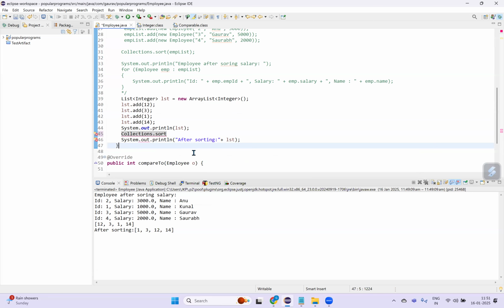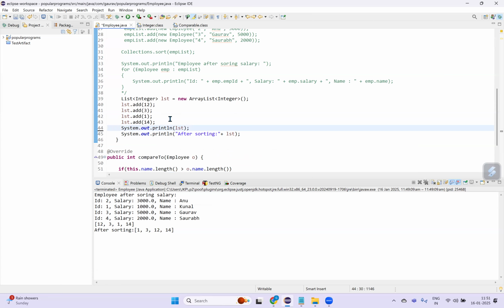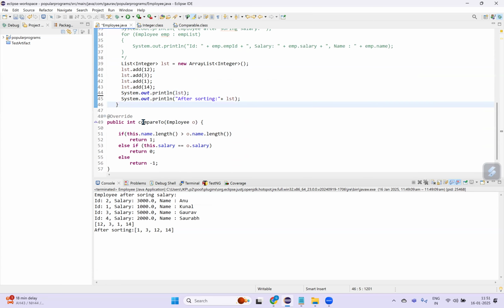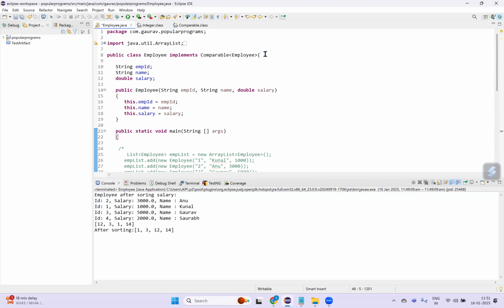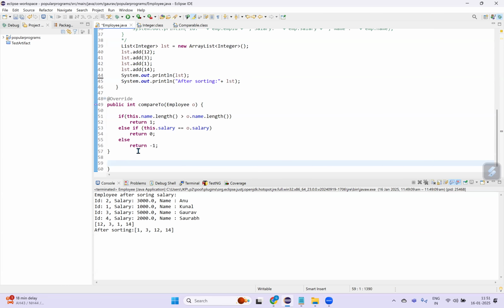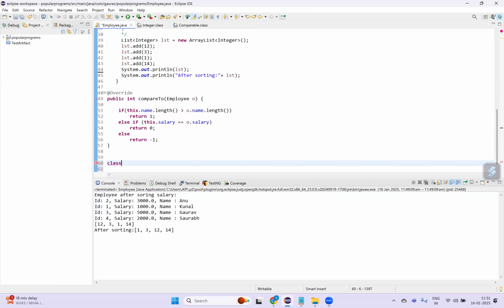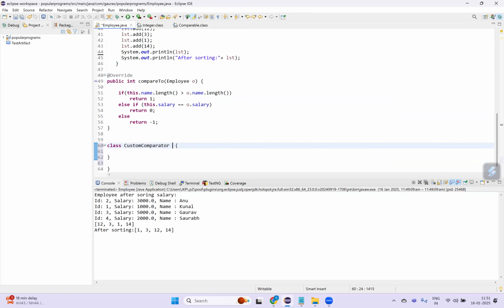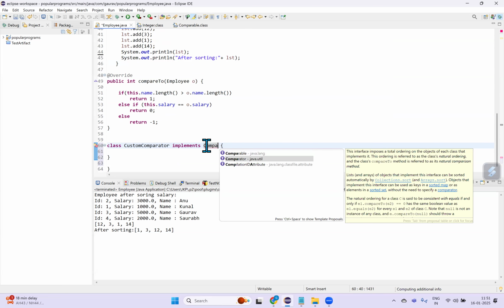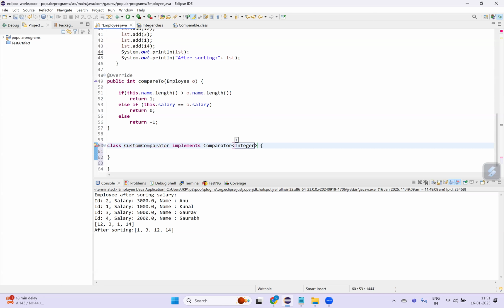Let me create a class here, let's say class CustomComparator. Now I'll implement the comparator interface, and it will work on integers.